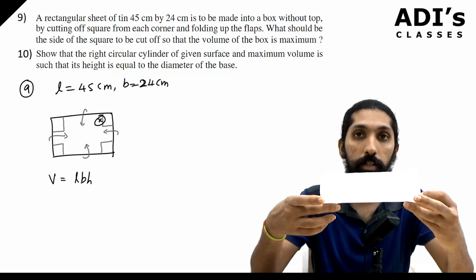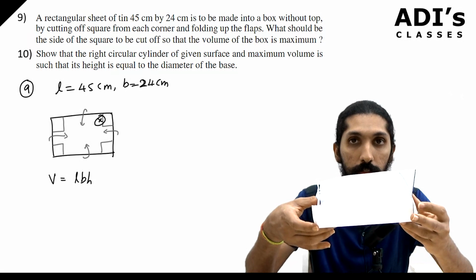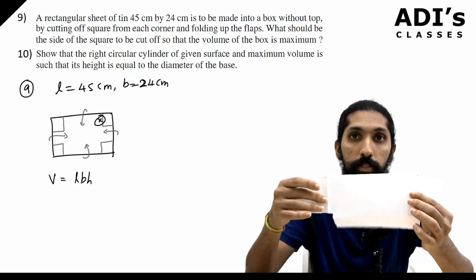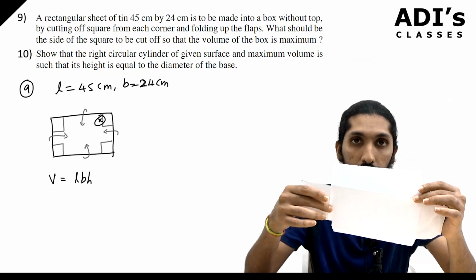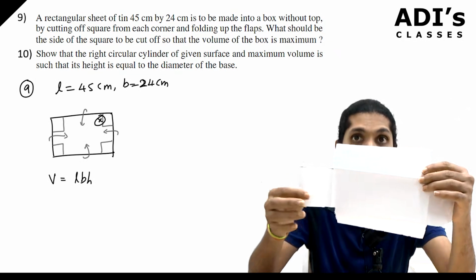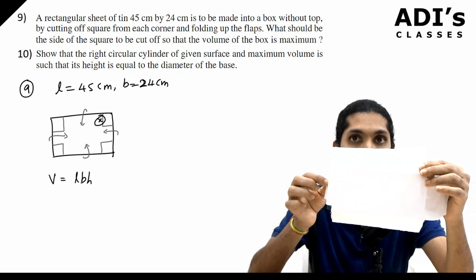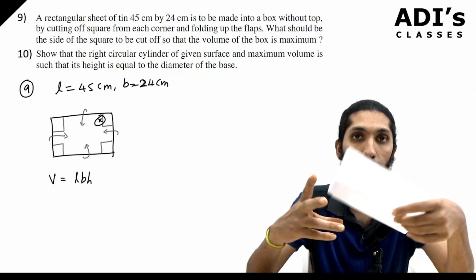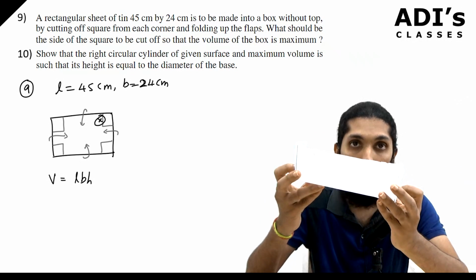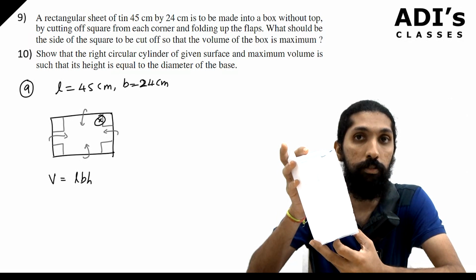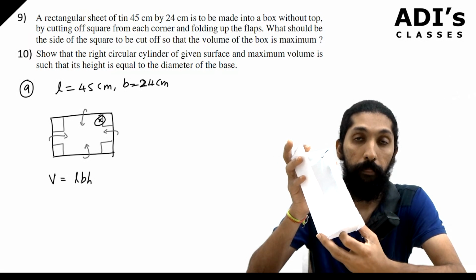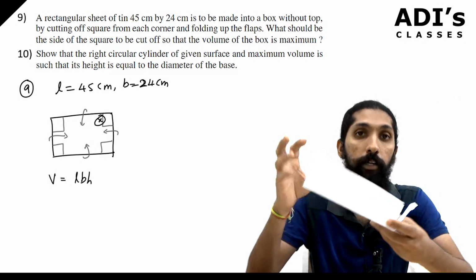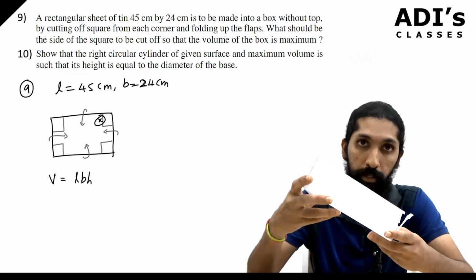Alright, now see how the box will look. The cuboid is going to look like this. See this one? Now what exactly do we have? We are going to remove this one. See, the squares have been removed, correct? Once the squares have been removed, this part you are going to fold, this part you are going to fold, this one folding, this one folding. So when you fold, the open box is going to look something like this, right? Now remember, we are trying to find when this volume should be maximum, right?